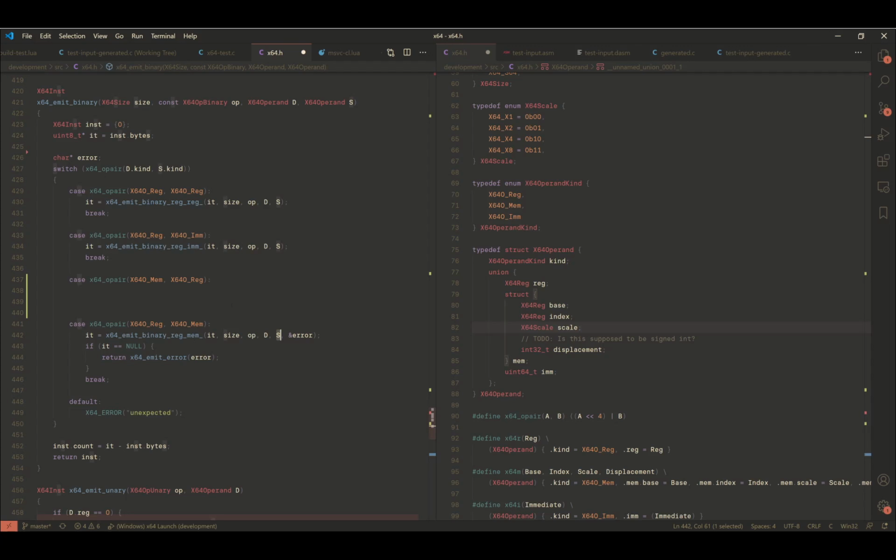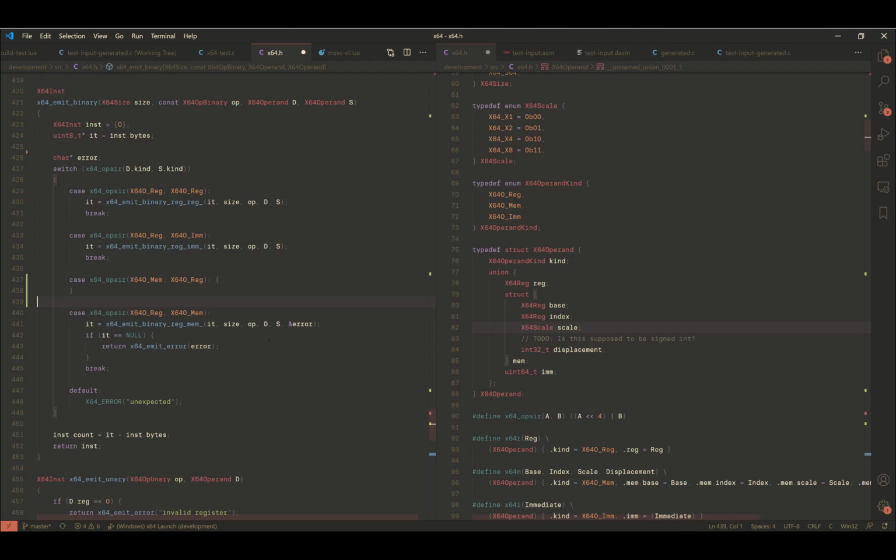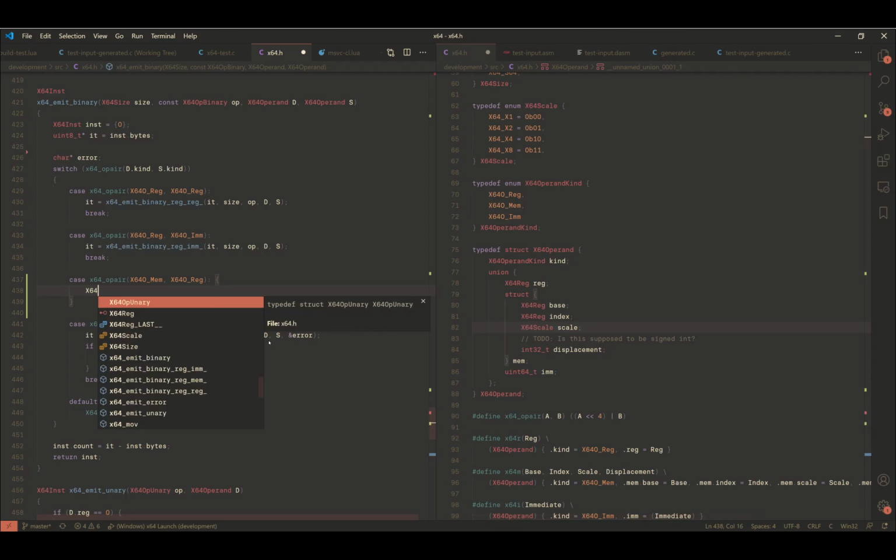If it's the other way around, it won't work. And it's not even checking for that case, so it should probably check for that case eventually. So what we will do is swap the destination and source operands, and we will force this to be called anyway. So it's really simple.